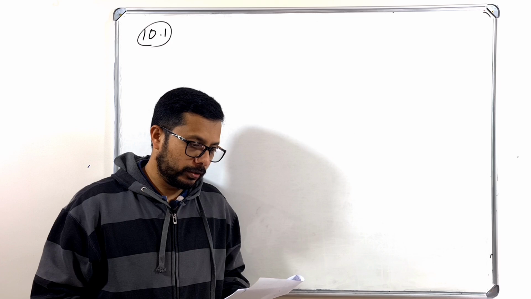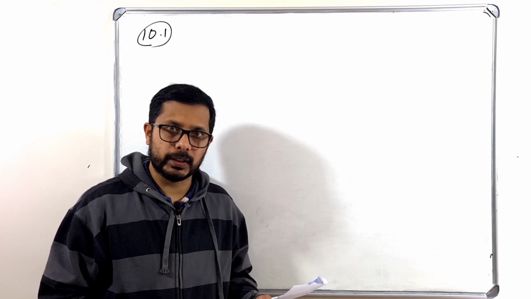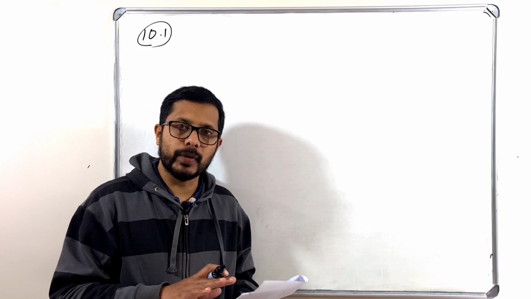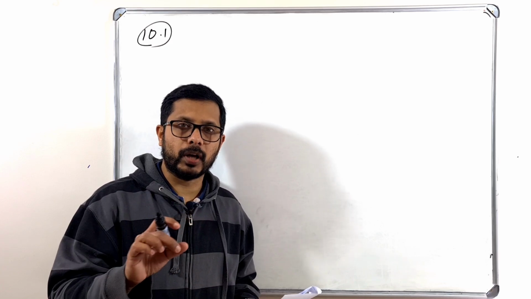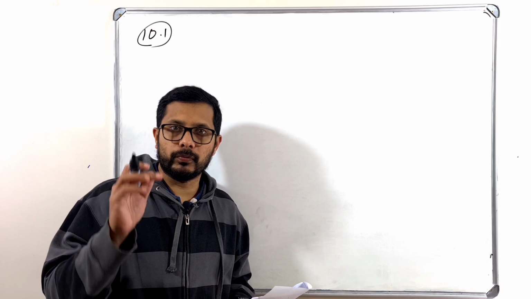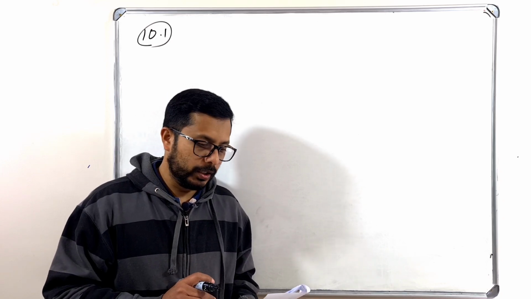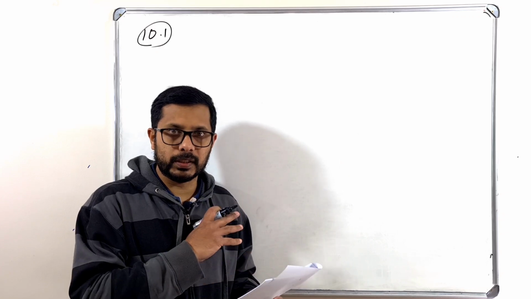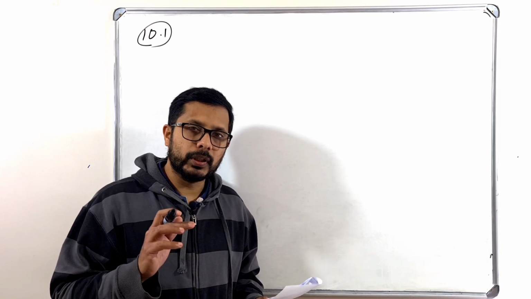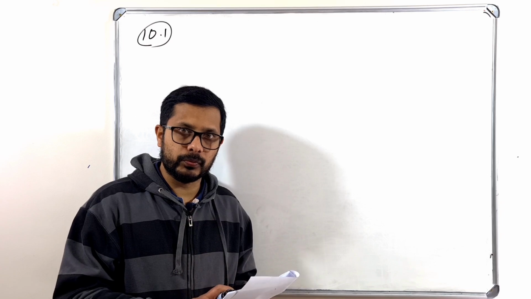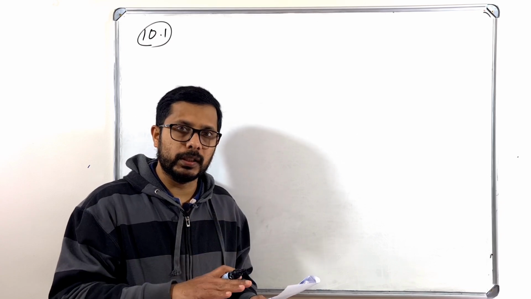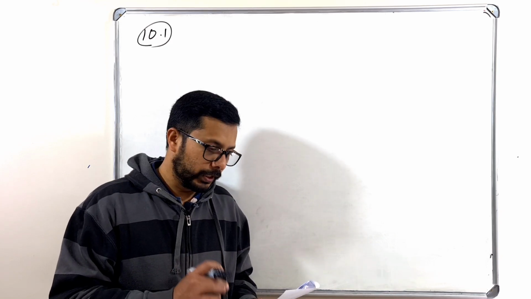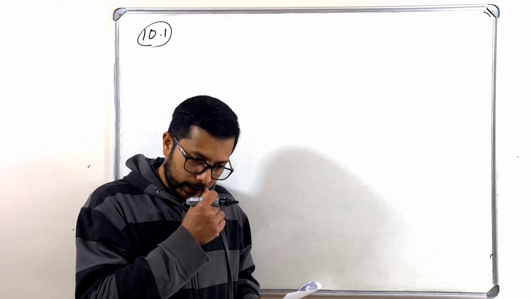February-March 2017, question number 10 and 11, probability section. Before you watch this lesson, download the question paper from our app, or you can download it from the Department of Education website. It's better to have the question paper in front of you. Also, please watch the theory part first, where I explain all the theories. Then, if you watch this one, it is very easy to understand. Let's start question number 10, February-March 2017.